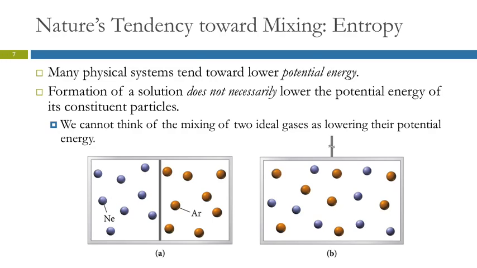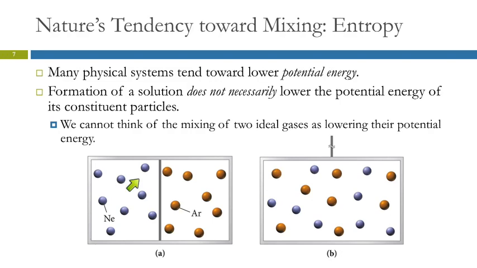But not everything can be explained through just lowering of potential energy. So if we think about a container that has two gases, neon and argon. They're both noble gases. They're not going to interact with each other. If we remove this barrier, what's going to happen? They're going to mix. If we think about what gas molecules or gas atoms here do, we talked about the kinetic molecular theory of gases. Gases are composed of tiny particles, and they're going to move in a straight line until they hit something. They're going to bounce off in an elastic collision and just keep going.